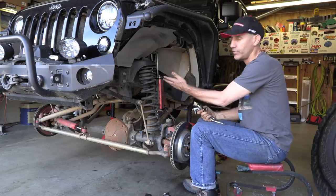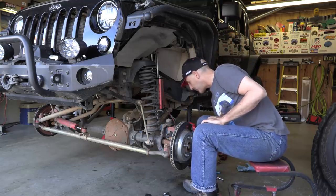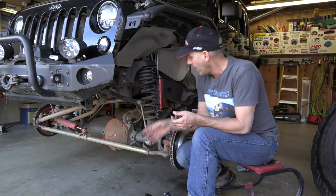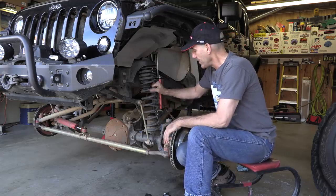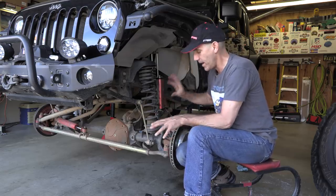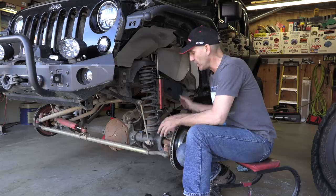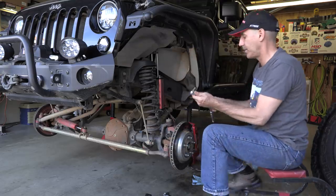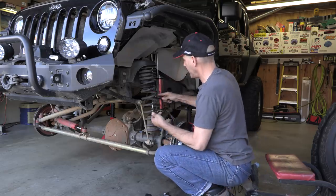I went ahead and thought I might as well show you guys how to install or replace the bump stops while I'm here. It's not a hard job, it's just a pain in the neck. To do it easier, I like to remove this spring right here. To do that, you have to remove the lower bump stop spacers. I use a spring compressor because you could disconnect the shock, disconnect the tie rod, and get the whole thing to droop far enough for the springs to just fall out, but I have these spring compressors so I'll just do that. We'll replace this and we'll just consider it done.